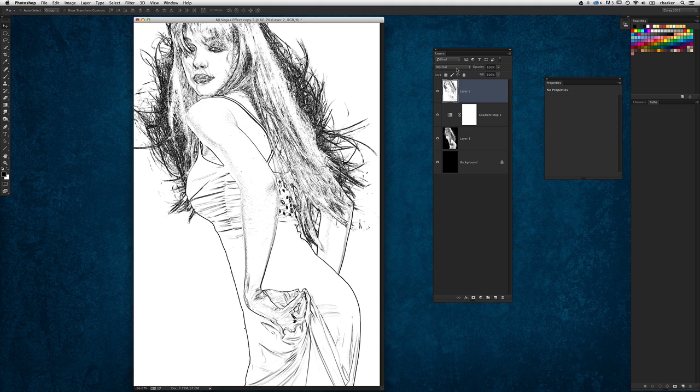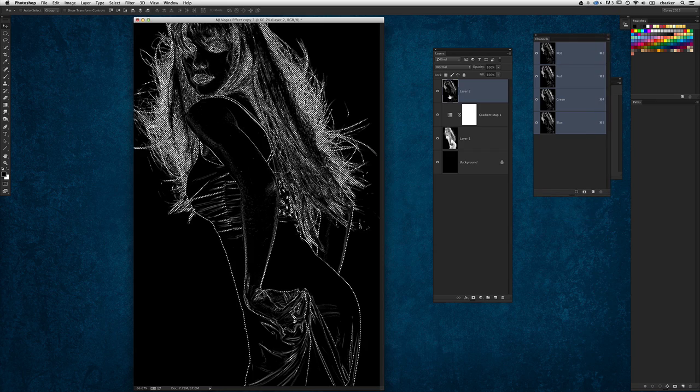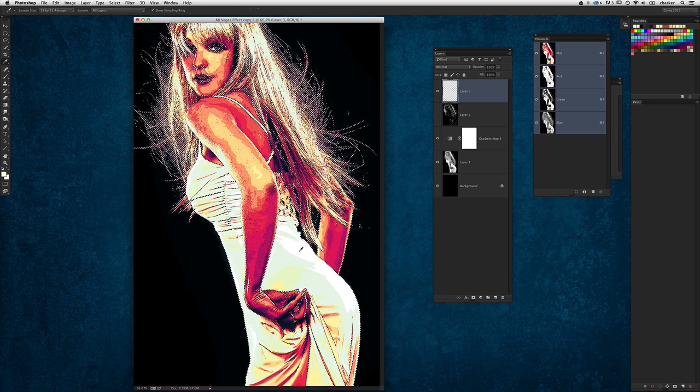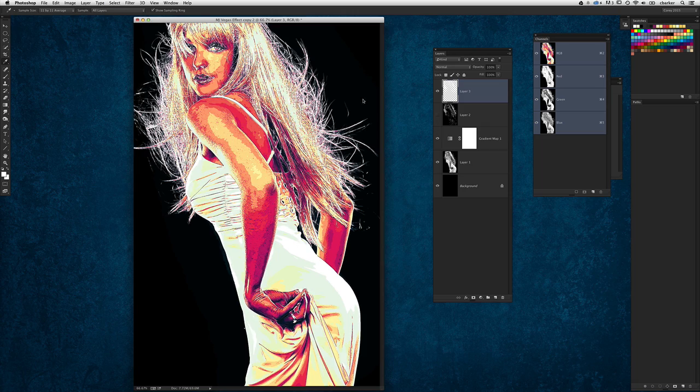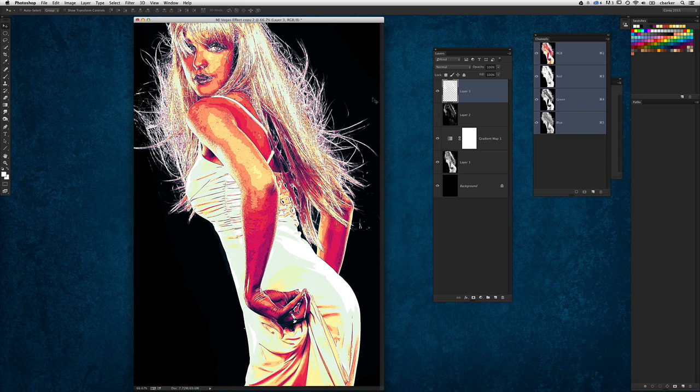So now I'm going to invert the graphic. Press Command or Control I, it inverts it. Let's go ahead into the channels. I'm going to Command click on the RGB composite channel and select a new layer, and let's go ahead and sample a bright yellow in the image here and fill that layer with that color. So we can see we've got this outline element that's nice and bright there.